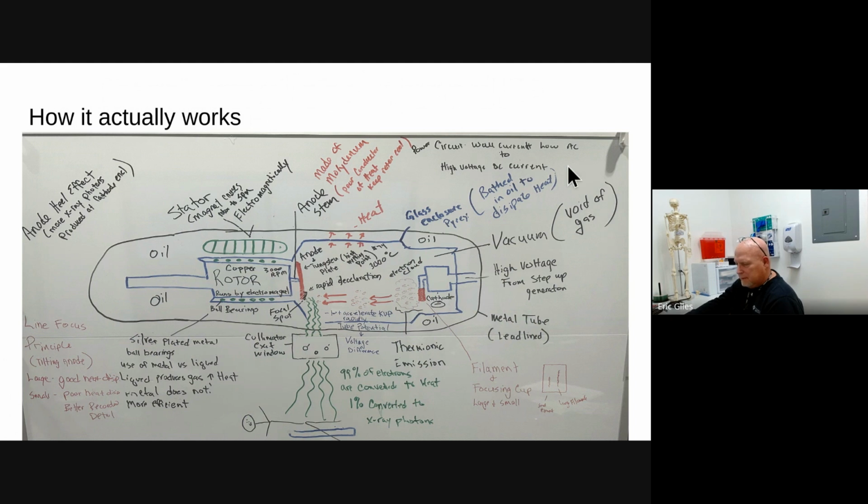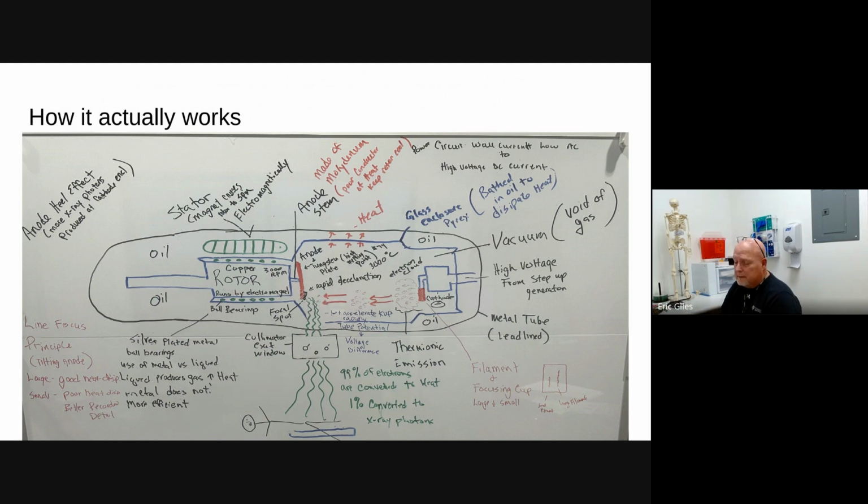So electricity hits the generator. It hits the step-up generator, which produces more electricity, which comes into the cathode and heats the tungsten filament right here. The filament is heated to the point where it boils off negatively charged electrons into an electron cloud right here. And due to tube potential, it is run across the tube to the anode plate, where it hits that anode plate and it's a rapid deceleration.